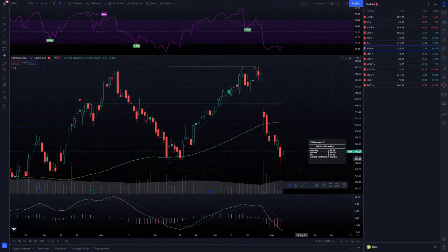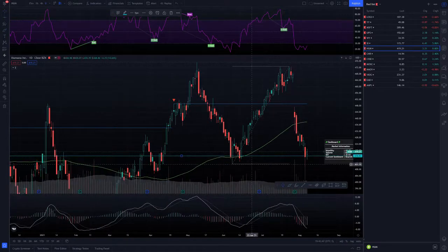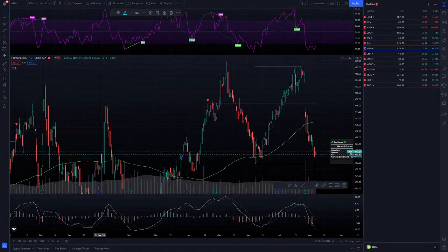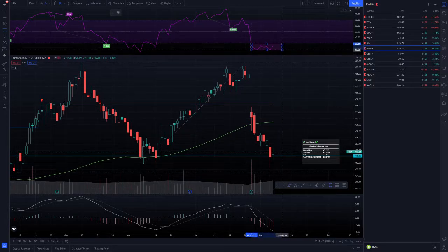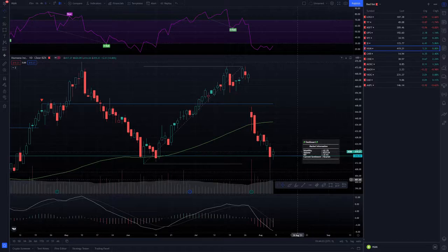Okay, HUM, as you guys can see, we are at a support level right here. We did find support here and here, and we did find some resistance over here. The RSI is actually also very oversold. The RSI is in this little region right here, and the RSI could have a breakout from there. MACD is also extremely oversold, but we see some bullish signs on the stock.